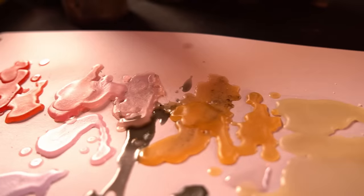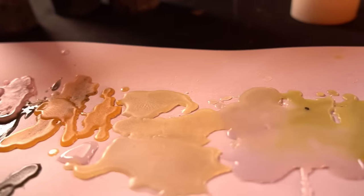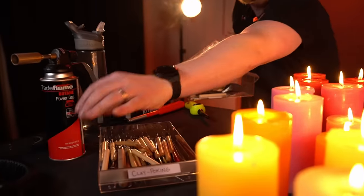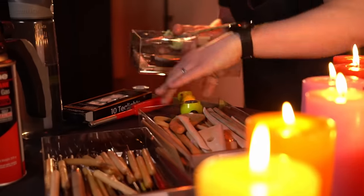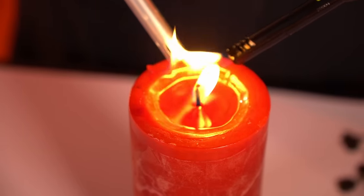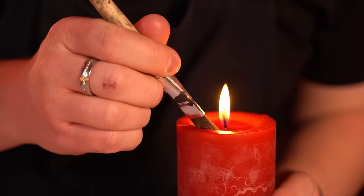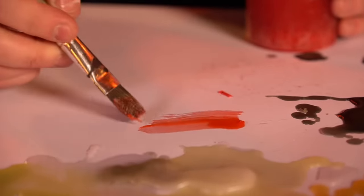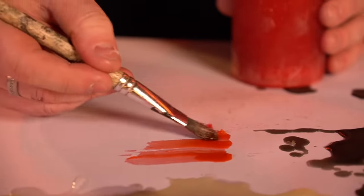After I got my bearings with the colours and translucency, which I was pleasantly surprised by — they look really cool — it was time to experiment with some of the ways that the wax reacts and can be put down. If I'm going to do anything ambitious with this, I need to know the different ways I can apply it. I tried a variety of different applicators. A brush, which I knew would ruin the brush, was okay — pretty happy enough with that, that I could use it.